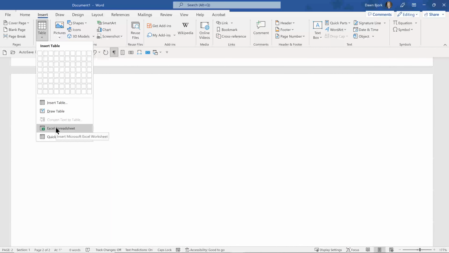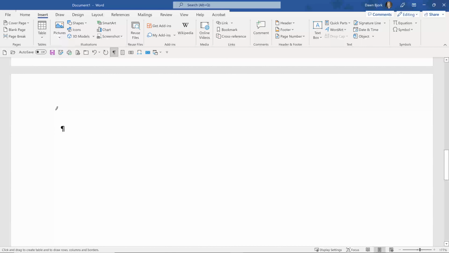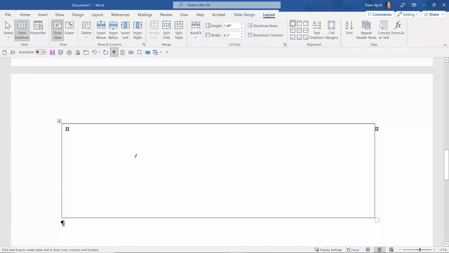And if you have an Excel spreadsheet, it may make more sense for you to take an existing spreadsheet and either copy and paste in the contents, or if the data potentially changes, to link it in. So let's instead look at this draw table. Now this is probably less likely to be an option, but I just want you to see here. So I am actually clicking and drawing to create the boundaries of the table. Notice how my mouse is a pencil and I'm in this draw table mode.